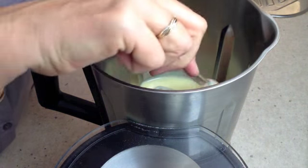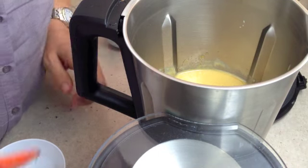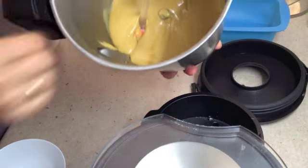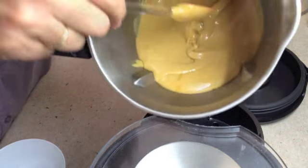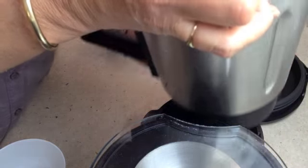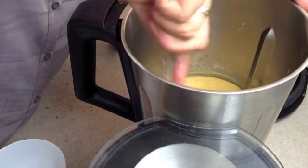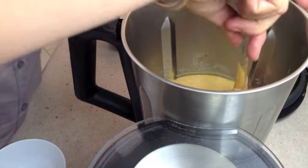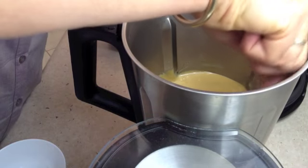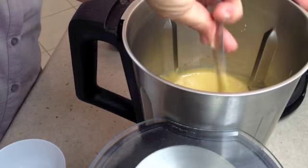And then we're going to check it. Okay, our caramel fudge has been going for our 5 minutes, and that is what it should look like. Quite sticky, quite rich. Now, we're just going to scrape down the sides and make sure that there's nothing clinging to the sides that's not being exposed to the same amount of cooking temperature. And then we're going to put it on for another 5 minutes at 80 degrees this time.